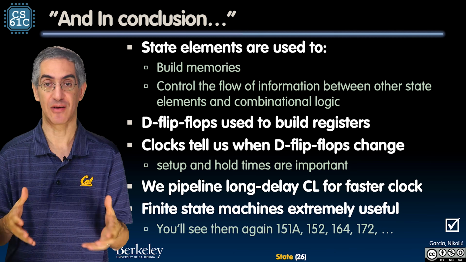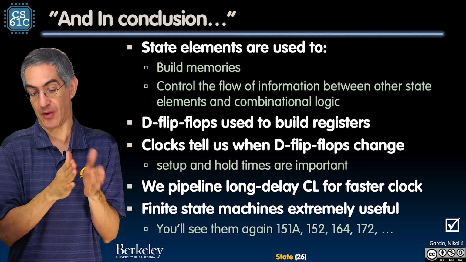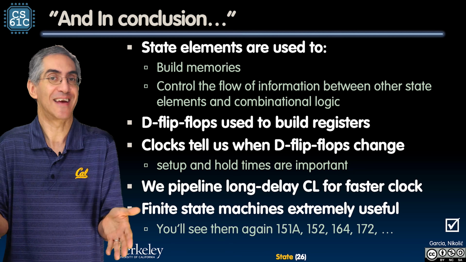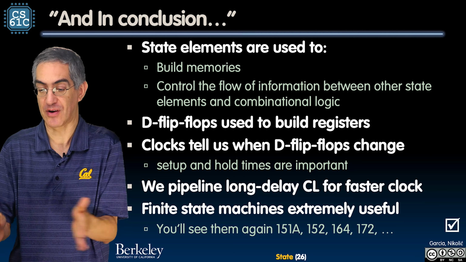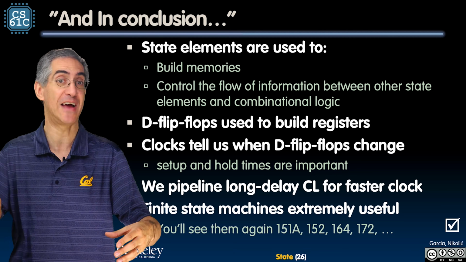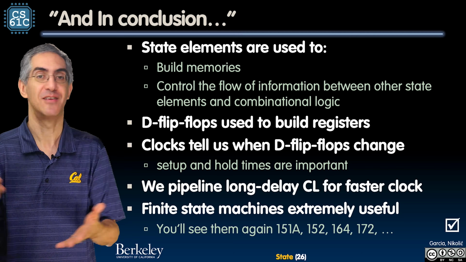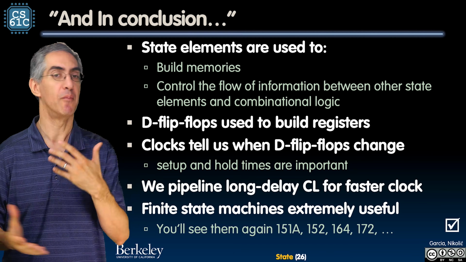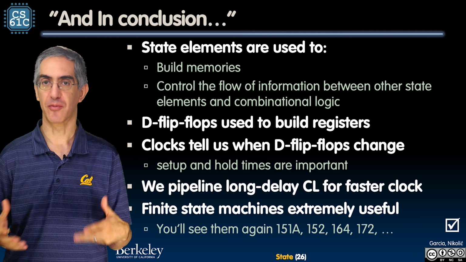But the same idea: all you have to do is be able to say, rather than one register, which of these small registers am I going to write to? That's, in a way, all that memory is: telling which of these registers am I writing to. We think of memory as just a long list of these registers that each have an address. I want to change that one. Boop. Each one of these is just a register at the lowest level. State elements also help control the flow of information.